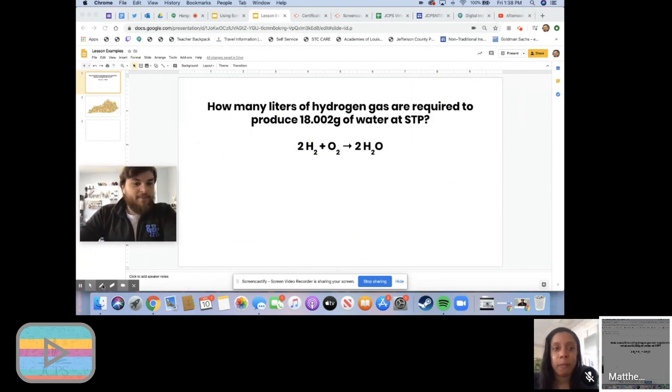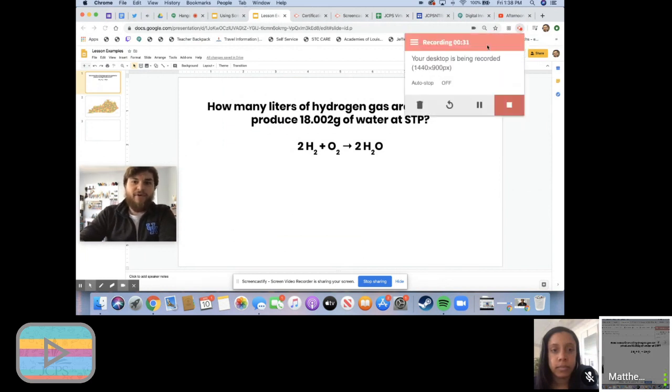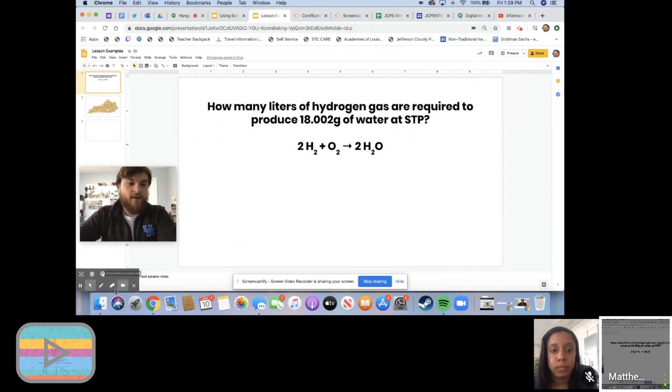So below the webcam, you'll see I have some annotation options down here. I have a pause button, so that'll pause my recording. And you can see I can stop it or I can restart my recording from there, but I'm just going to resume recording. Also in the top, if you click on the Screencastify extension icon again, you have those same options. You can trash the recording if you just think it's bad and you just want to leave it alone. You can restart your recording, which will restart it immediately, or you can pause it and then you can stop your recording from there as well.